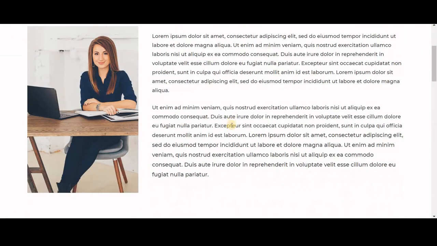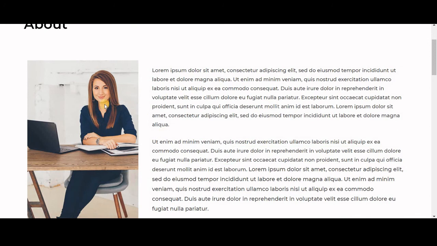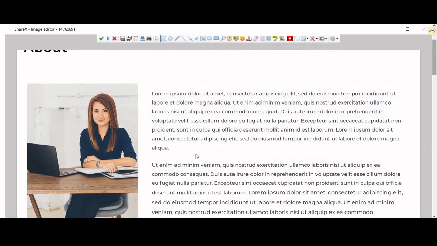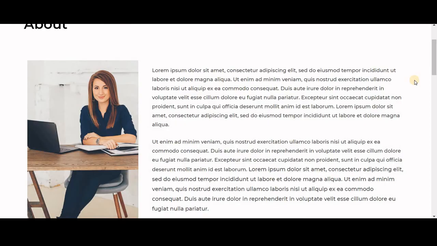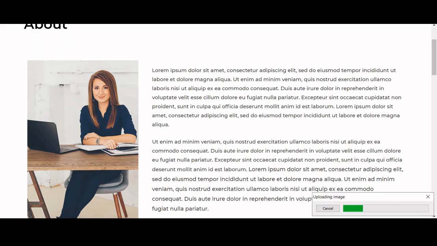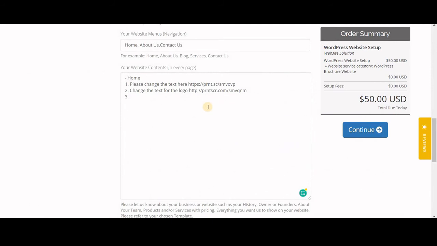So let's say if you want to change this text for the about page, select this one and here you can let it upload, and then just let us know, for example, for the about page, this is the home page, right?